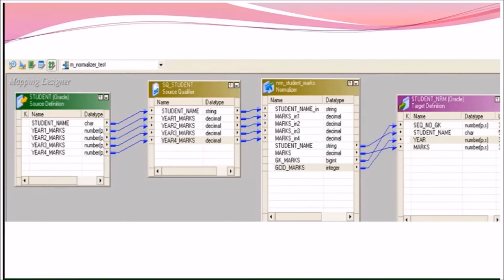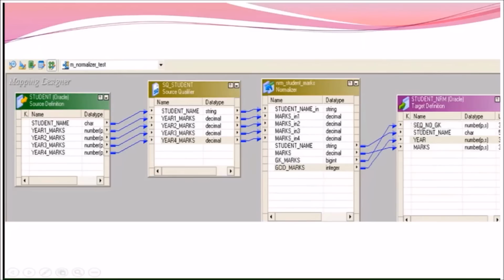I'll explain after generating the data in the target, so you can easily understand by seeing that data what GK and GCID are. Here you can see in the target I have created the sequence number GK extra port. I have not explained this in the previous example.